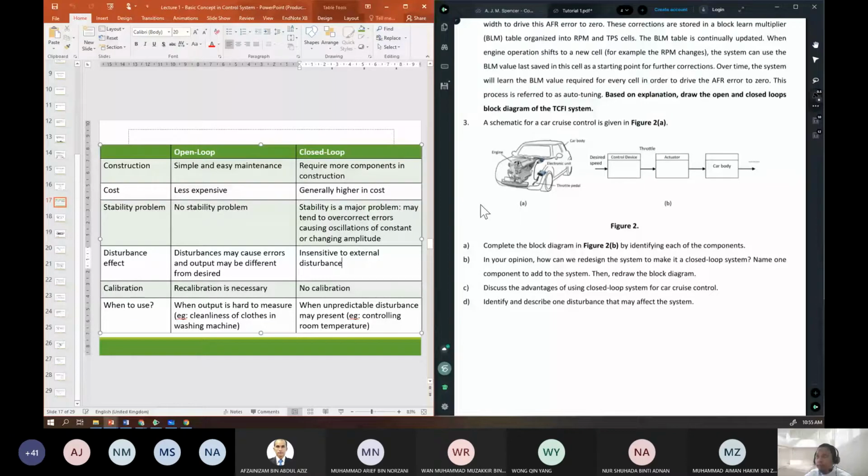Ataupun road punya latitude, punya shape ke, okay. Kalau turun bukit akan jadi lebih laju, naik bukit speed akan berkurang. Okay. And then another disturbance may be angin, pengaruh angin.